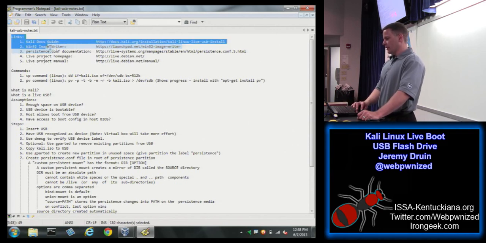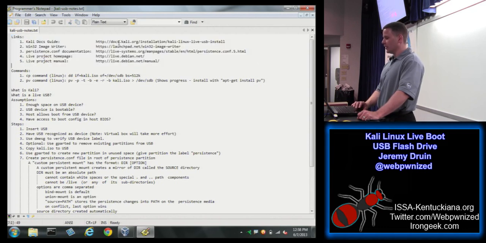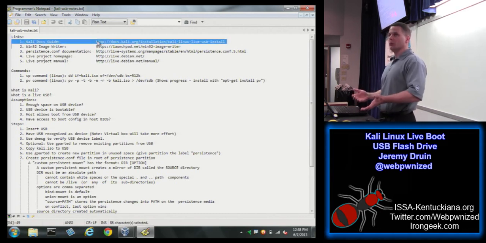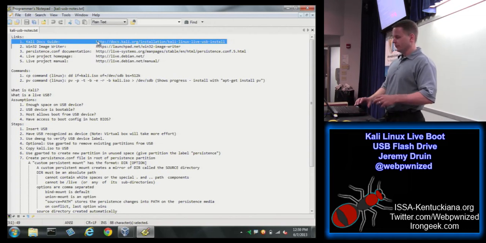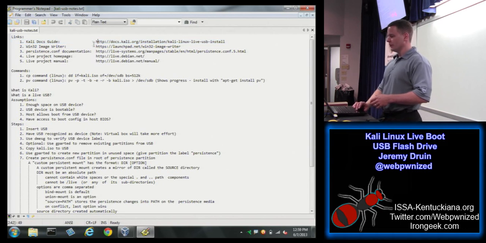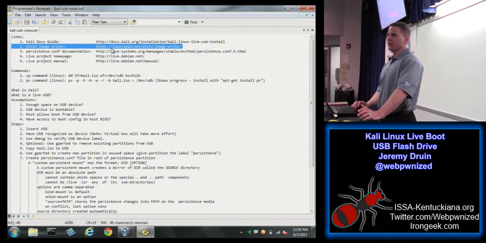I got some links that I'm going to post later on, and those go out to the Kali website, where you can download the ISO that we're going to use today. And then there's also documentation at this particular link on how to set up a bootable USB. They have a nice guide already set up that'll walk you through it real quickly. So refer to that if you want to see written instructions after we get done today. I've also included a link to an image writer that we'll look at later. This is how you would copy the ISO over to the USB if you're using Windows.